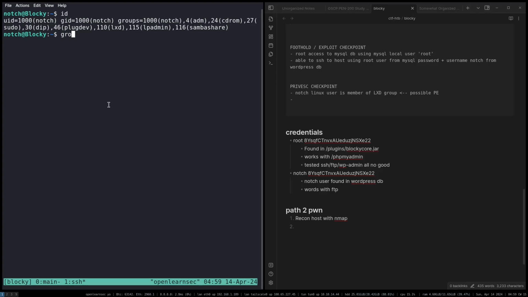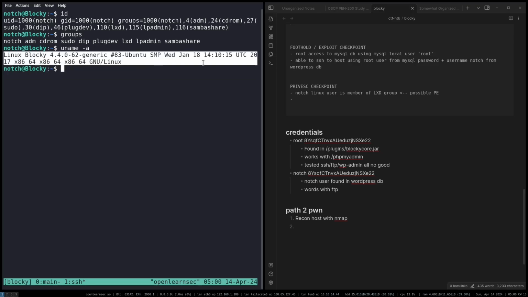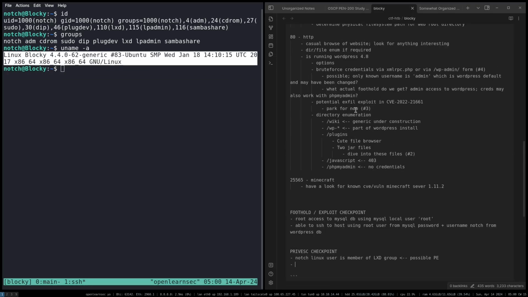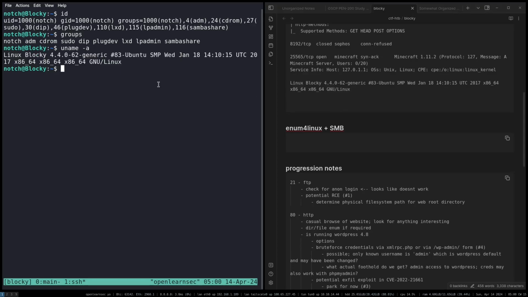What else do we normally do? So we've got groups, kernel version. Do we want to run ps? Ubuntu 16.04.